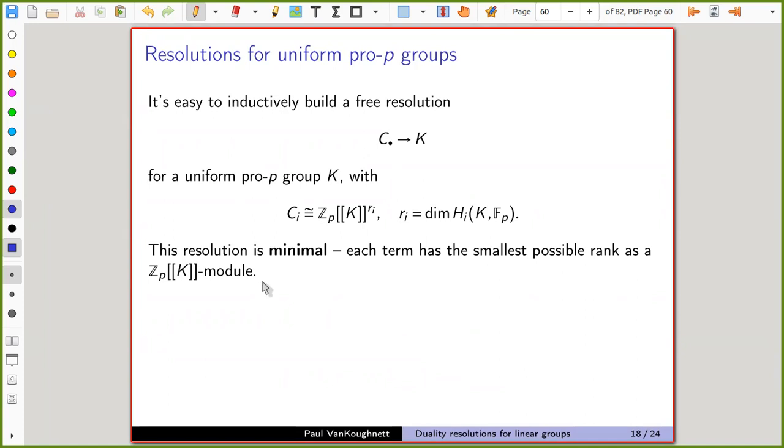Right. Yeah. So I think this question is not very interesting for uniform groups alone. But it's interesting when you have a group that has infinite cohomological dimension, because you're still trying to build a finite length resolution of it. So you want to build a finite resolution. Well, it would be a finite resolution of a K probably, but yes, exactly. If P does not divide the order of the quotient, then you could get a finite resolution for the whole group.